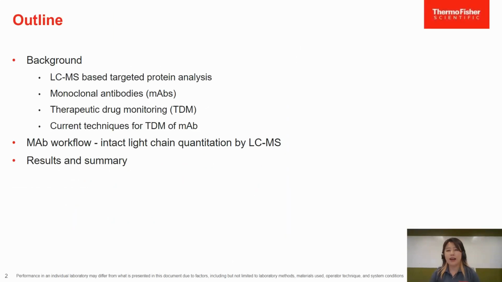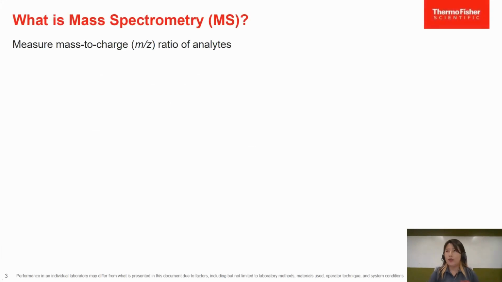So here's my outline today. I'll start with some background on LCMS-based targeted protein analysis, monoclonal antibodies, mAbs, therapeutic drug monitoring, TDM, and some current techniques for TDM of mAbs. And I'll introduce our mAb workflow, intact light chain quantitation by LCMS, and I'll show some results and then finish with a summary. So, start with the background.